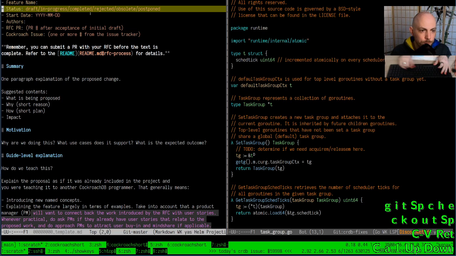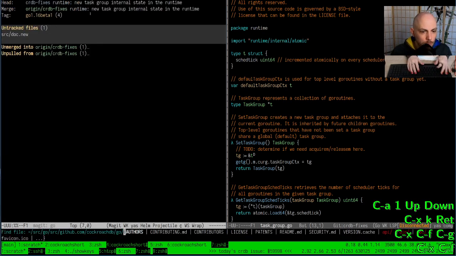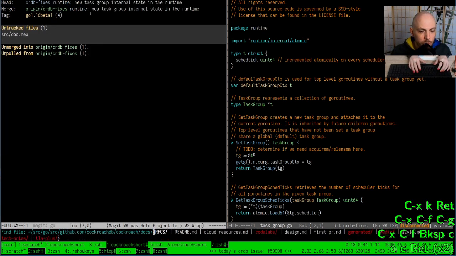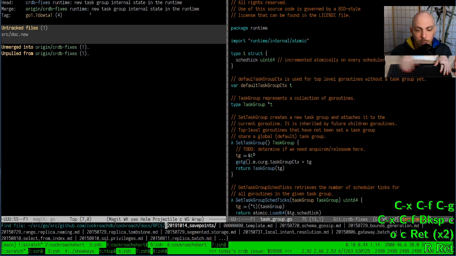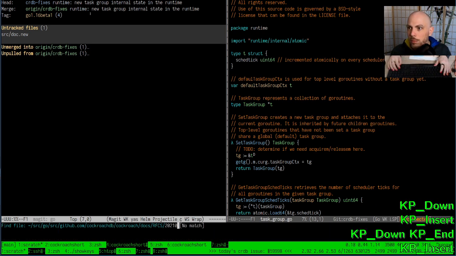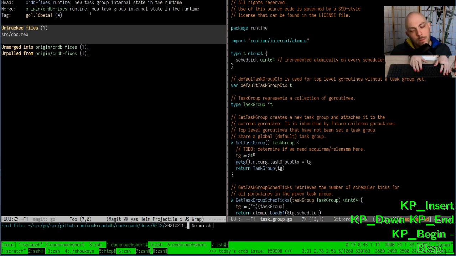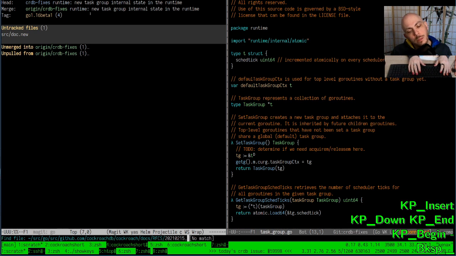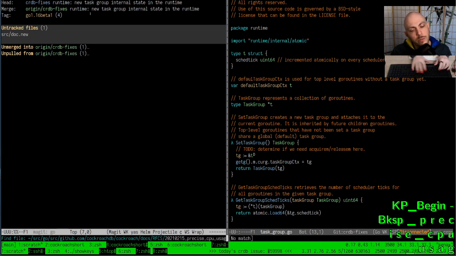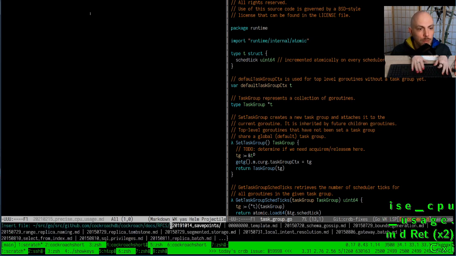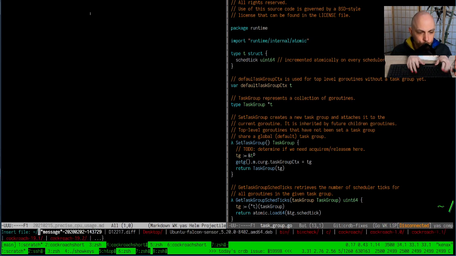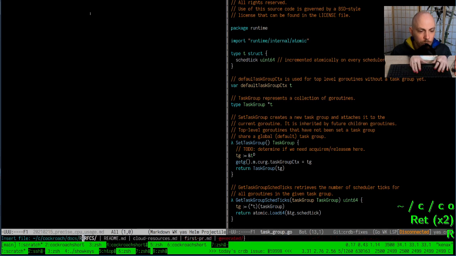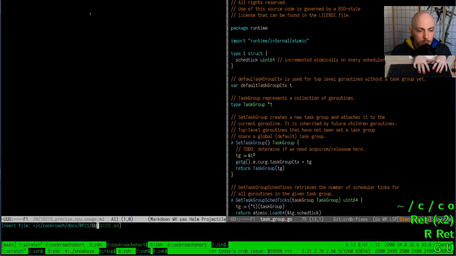All right. Cockroach, docs, RFCs. And then we're going to create a new one. Precise CPU usage.md. And then we import the template from the new thing here. It's called guide.